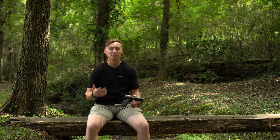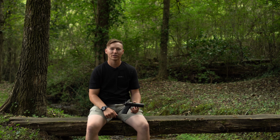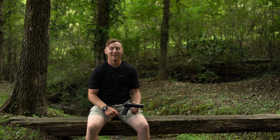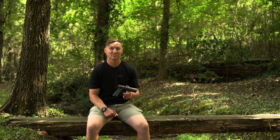So on that long range stage, it was a really fun stage. The first two targets were a 50-yard pistol target and a 70-yard pistol target. Once I figured out that I needed to slow down and not jerk the trigger, I went 2 for 2 at 70 yards with this thing. So that just shows you this gun is extremely accurate. And as long as you put in the time to have the skills and abilities, it would probably be worth it for you to have a pistol like this.